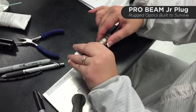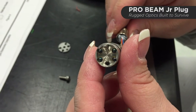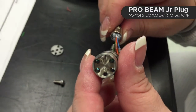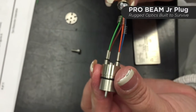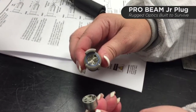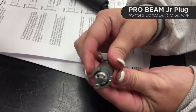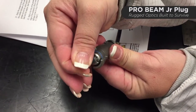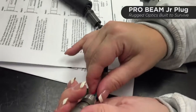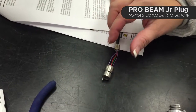Next step, we'll disconnect the front housing from the bench mount fixture. Before you take the fibers out of the back of the insert, make note of which buffer colors are in which cavity — four cavities on the insert are marked A1, B1, A2, and B2. Once disconnected, install the insert tool, which engages with the front of the insert. Use it to push the insert out of the housing — it might take a little wiggle on the handle.